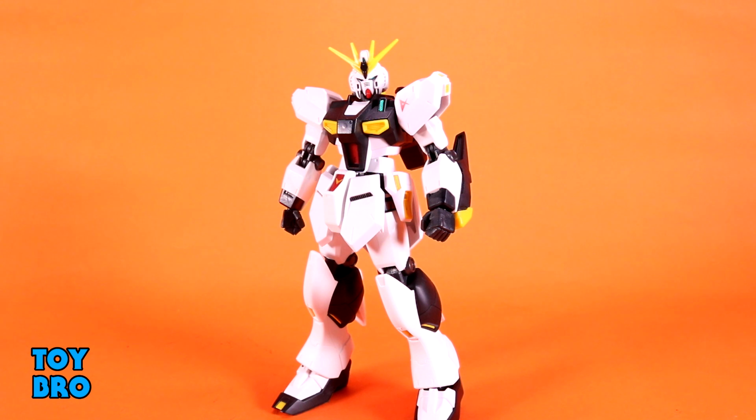Now, as far as the aesthetics, I'm pretty happy with this one. It is, as usual, a very stark white, factory fresh Gundam. So if you're into panel lining, or if you're into shading, this may or may not be for you. Of course, you can add that because it does have the lines in the sculpt, but it doesn't come like that out of the box.